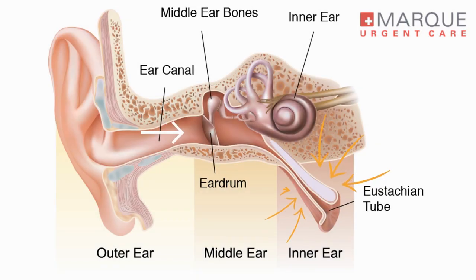The ear is connected to the back of the nose via the eustachian tube. This tube equalizes air pressure inside the ear and funnels secretions from the middle ear into the throat. The walls of the eustachian tube lie flat against each other to prevent the migration of bacteria or other germs into the ear from the nose and throat.